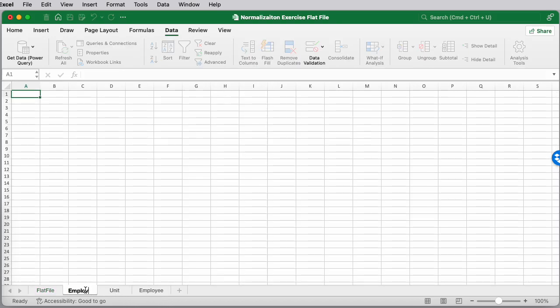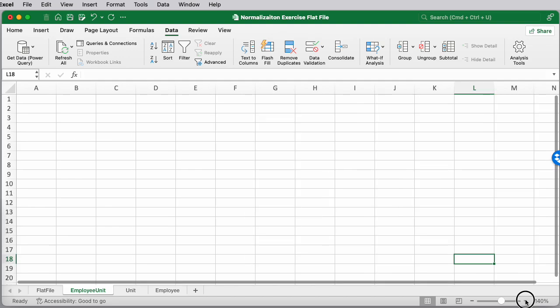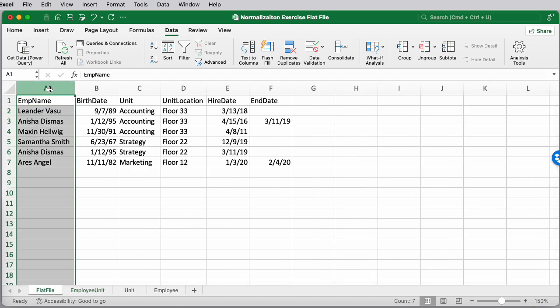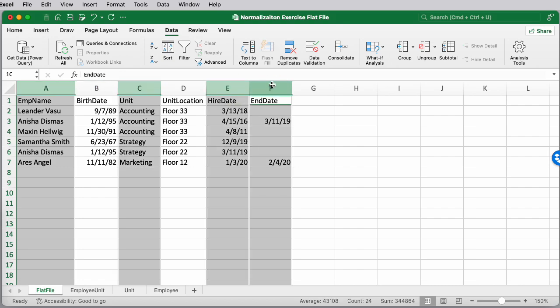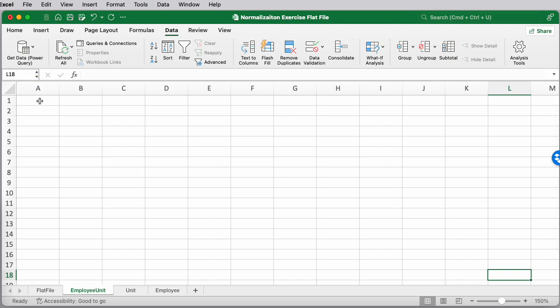We're going to call it employee unit, just like they said we should. We're also going to zoom this up to 150 so it's nice and pretty. And I need employee name. I'm holding down my command key; on your Windows machine you would hold down Control. I'm selecting those 4 columns because, again, hire date depends on employee name and unit. End date also depends on employee name and unit, and that's what goes in here.